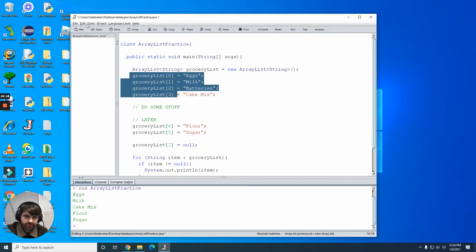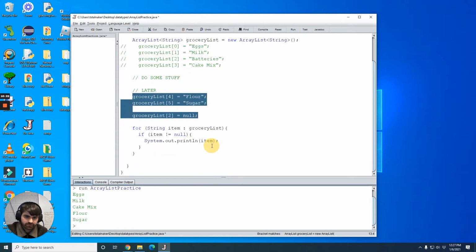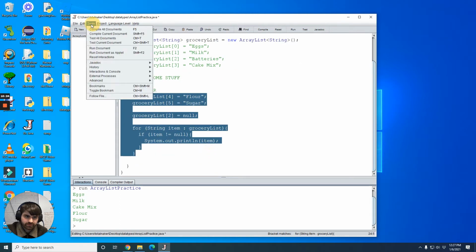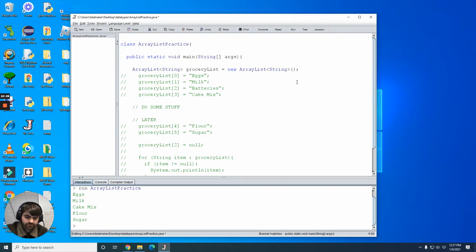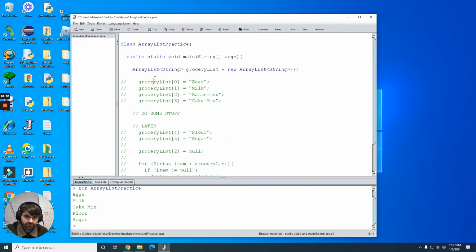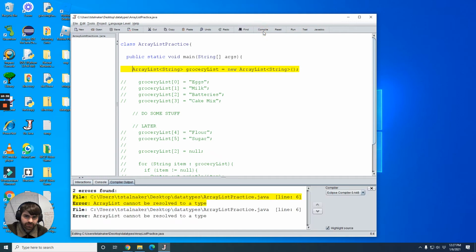Let's comment this out. Look at this, little bits at a time. Okay, so let's compile it, and you'll see we're going to get an error. It cannot be resolved to a type. What exactly does that mean? Well, if you see an error like this, it means it doesn't know what this is.